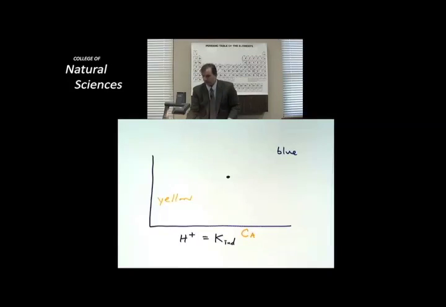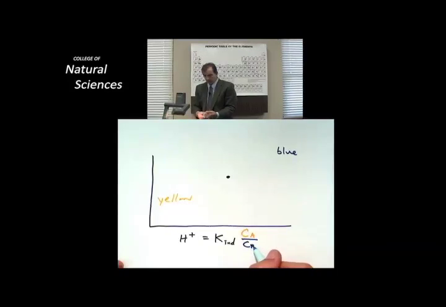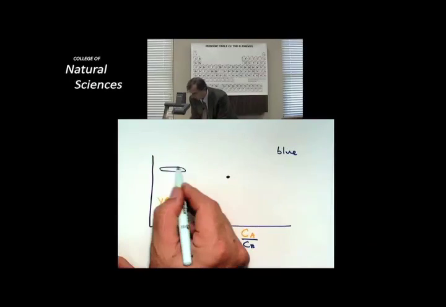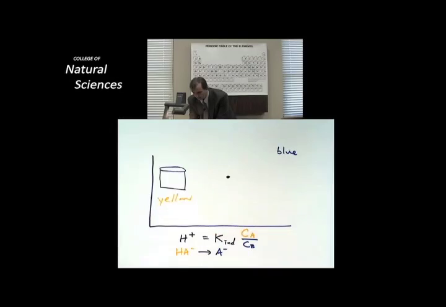After all, this is an acid-base reaction in which HA is going to go and form A minus. Yellow is going to form blue. It doesn't happen at once. It happens in the following way. So here's my beaker, and it's a bunch of yellow dots. Maybe it's 10 of them.